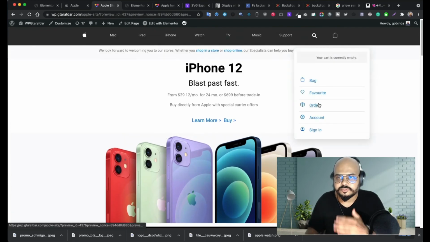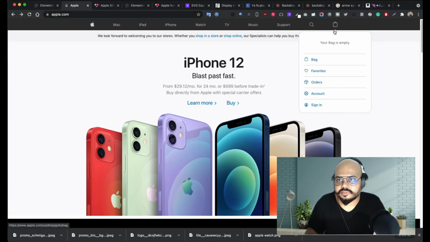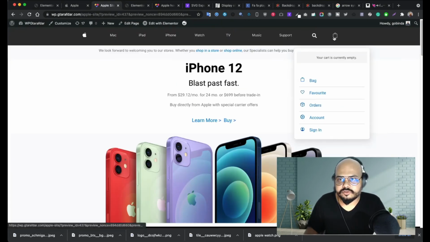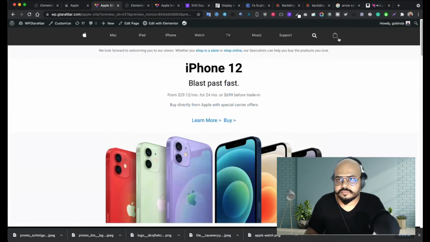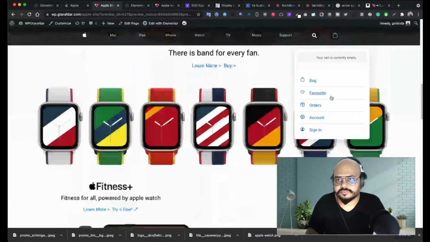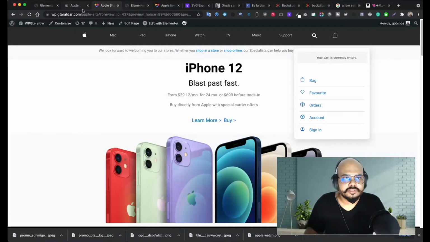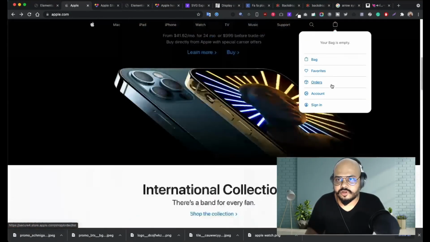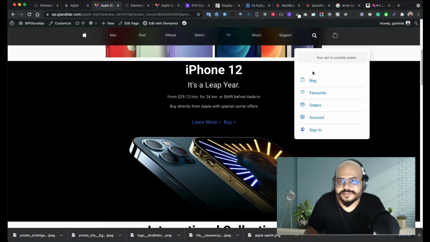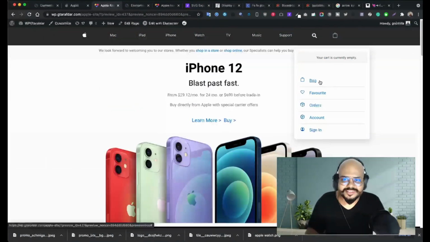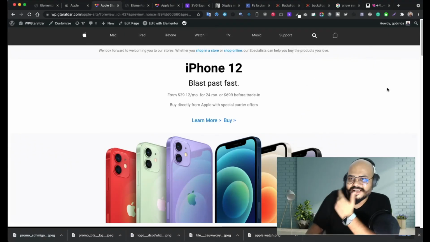The pop-up options are also almost the same. Here is a pop-up, so you can do it by yourself. You can see the Apple pop-up also scrolling like this. So our Elementor pop-up is also scrolling like this. This is so interesting. I am so happy now.